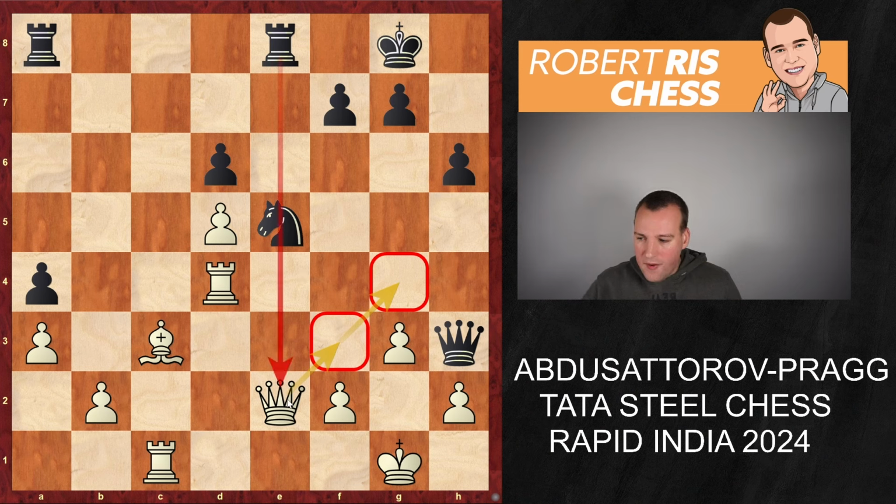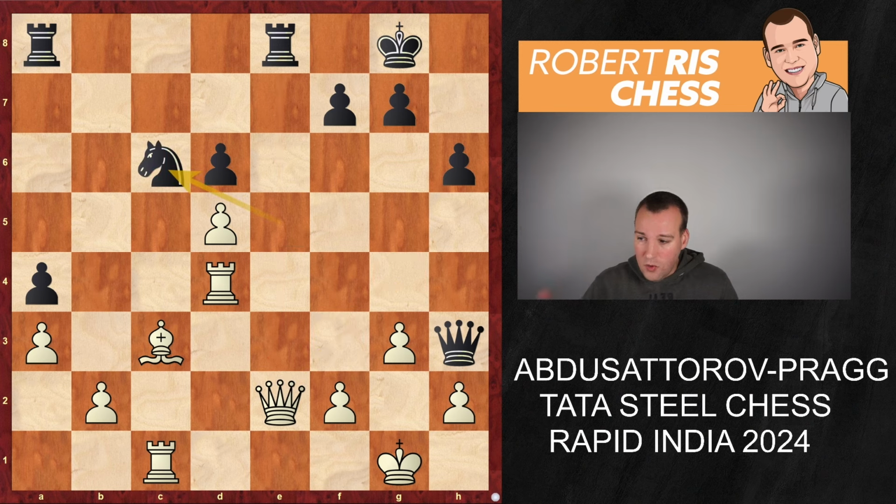There are no threats against the queen. You always have to think about possible discovered attacks. Like for instance, if you do play knight c6 to attack the queen and the rook, white can still defend with rook e4. Everything is perfectly covered. White is a healthy pawn up and should be able to convert the advantage.